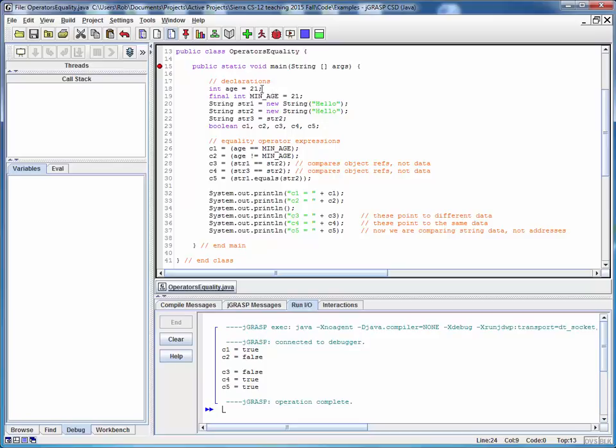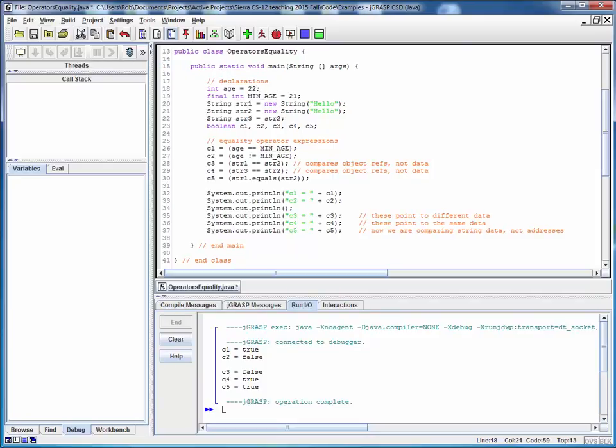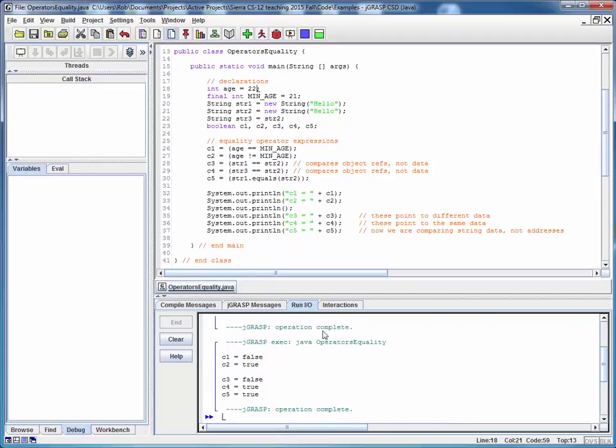Now, of course, this code could probably be improved by adding some user input for this age rather than hardwiring it, but let's go ahead and change this value to something else. Let's set it to, say, 22. I'm going to take away the breakpoint. I'm going to save it, recompile it, and run it again, and now notice that the results have swapped. The age is no longer equal to the minimum age, so this first one is false, but the second one is now true. Yes, it's true that the age is not equal to the threshold value, and so we see that these two are always going to be in opposition to each other.